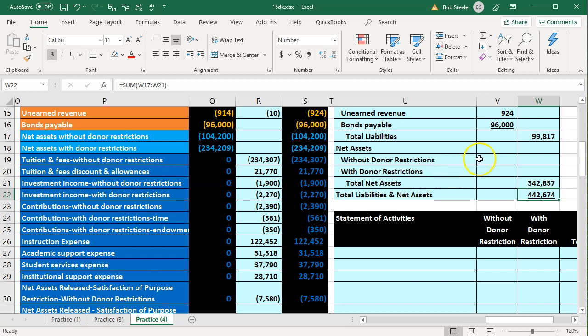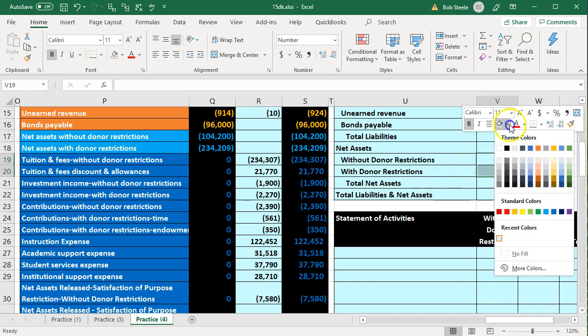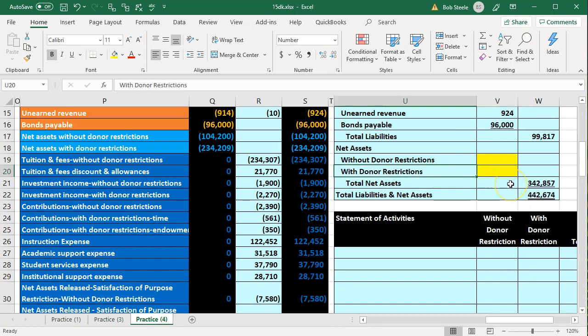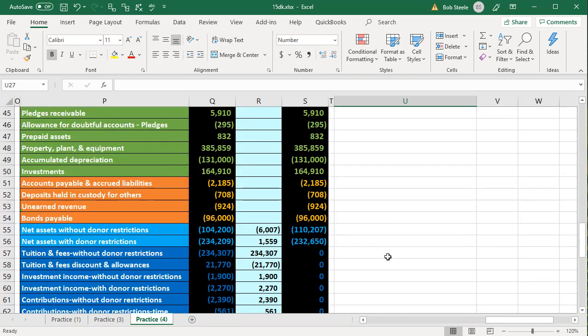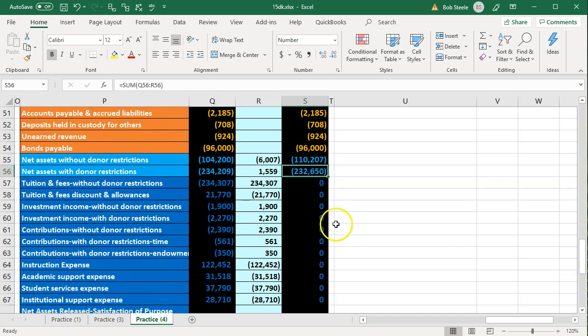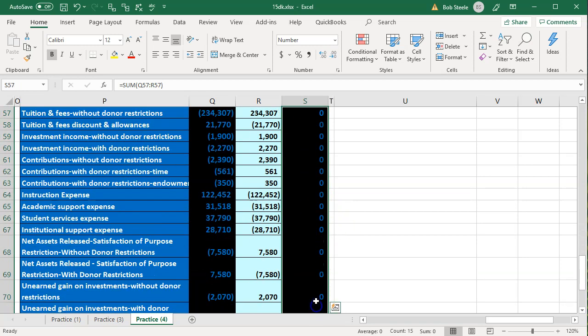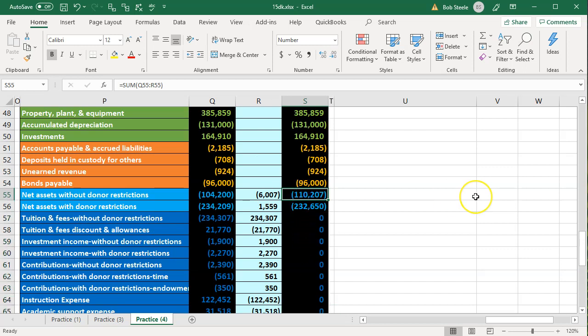Then we just need to worry about these two numbers. What do we do with them? That's the breakout that we need to have between these two. Again, you might argue we need to do the statement of activities for that. Maybe, but we already did the closing entry, which means we've looked at that for our problem. So we're going to jump down here and pick up these two numbers, because this is us closing out all of the temporary accounts to their proper net asset account, being the net assets without restrictions or the net assets with restrictions, and therefore we should just be able to pick up these two numbers.